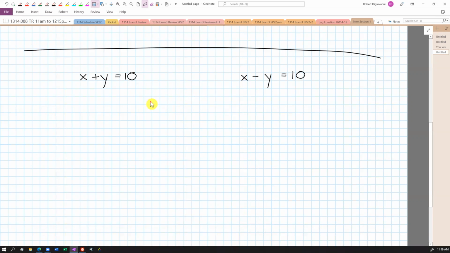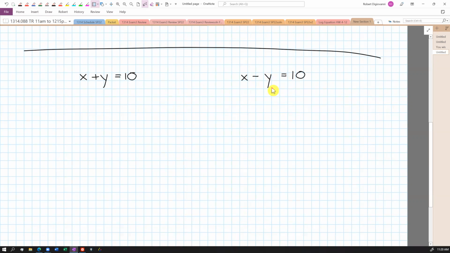So can anybody right now think of an x and a y that solves this equation and this equation simultaneously? In other words, can you think of an x and a y that works for both? Take a minute to look at it. I mean, we already looked at some for here, right? We said like 2 and 8, 9 and 1. You know, we know there's a bunch of solutions here. This is a different equation. We could find a bunch of solutions here, but is there an answer? Is there an x and a y that works for both?